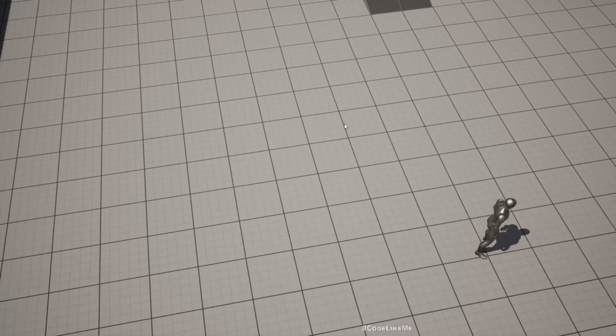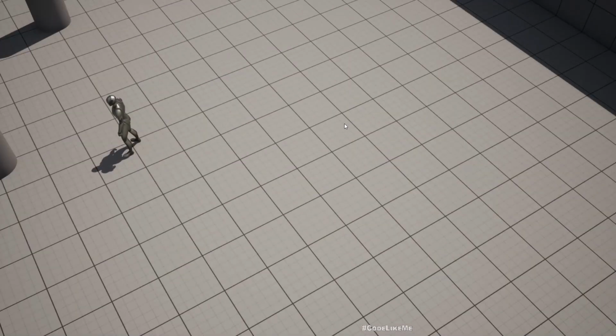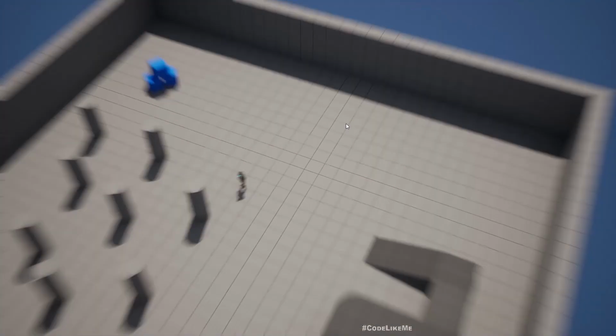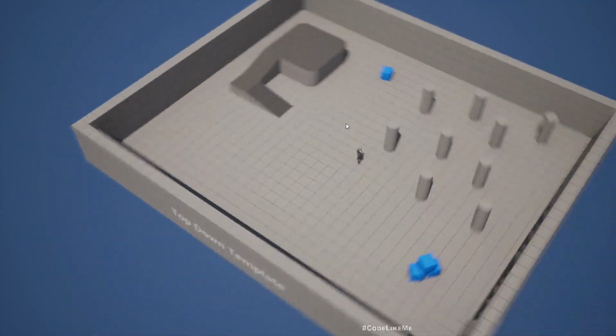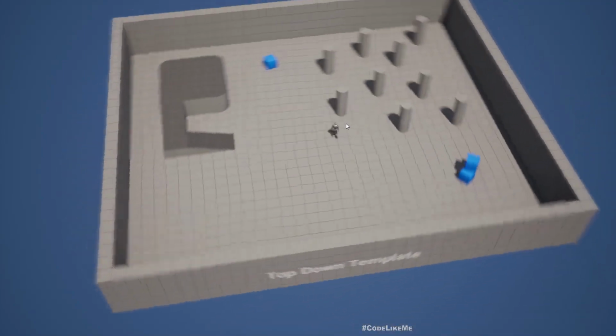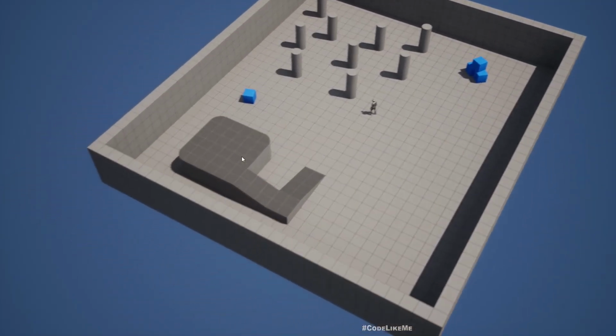Now if I press X, you see it's rotating. Let me zoom out. Okay, basically it works.